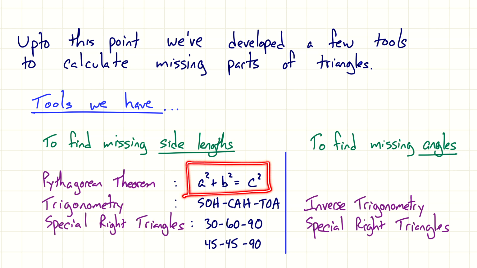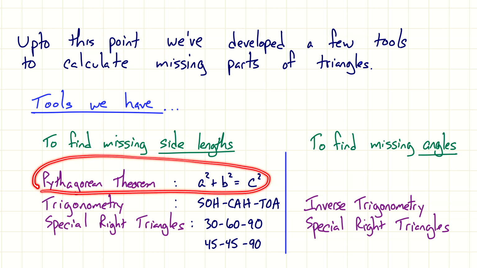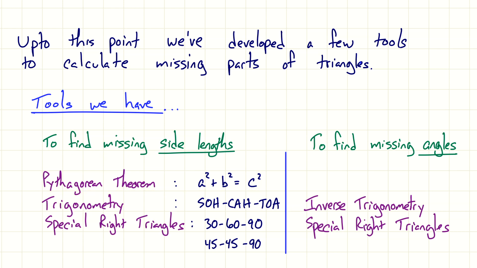We could use the Pythagorean theorem, a squared plus b squared equals c squared, or sometimes I've labeled it as leg squared plus leg squared equals hypotenuse squared. In this situation, most likely you have two sides given to you and you're trying to find the third side. So that one's pretty straightforward. It's very focused on finding the missing side length of a right triangle. If you don't have two sides given to you, then trigonometry might be a good tool to use: sine, cosine, tangent. But it also depends on whether we have an angle given to us or not. Trig definitely depends on having at least one angle given to you besides the 90 degree.